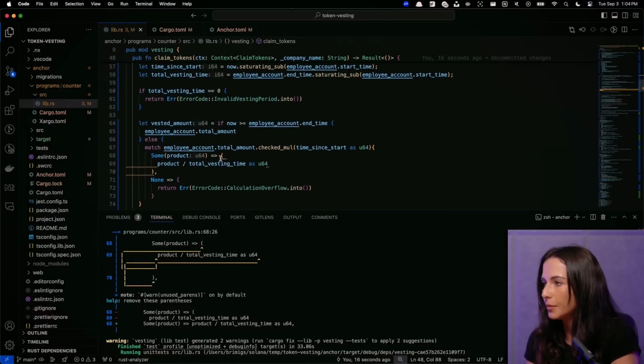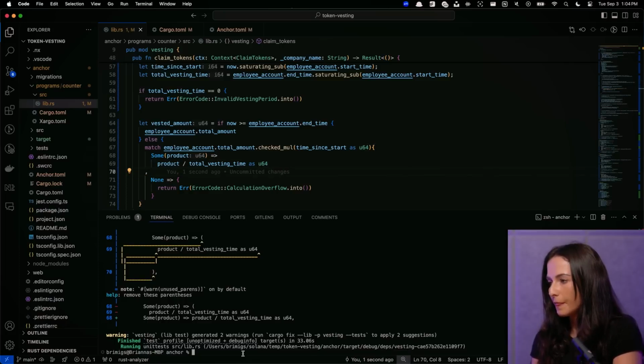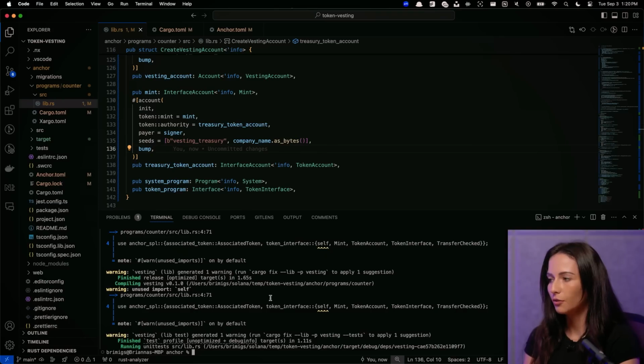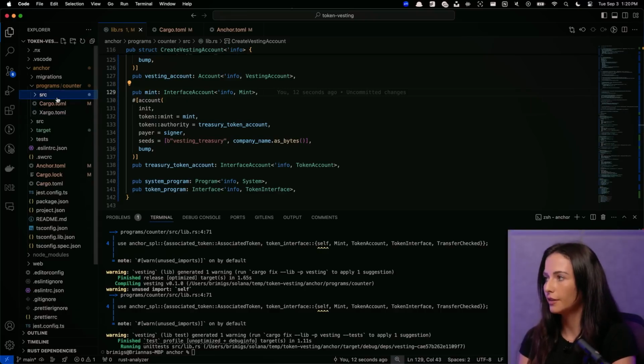If we go to our match statement, there were some parentheses here that just aren't needed, so we can get rid of those and clean that up a bit. There we go. Okay, so we can run anchor build one more time. It'll be a lot faster now that it's already compiled once. So now that we've built our new program and everything compiled correctly, we can start testing. But first, let's go over everything that happens within this Anchor folder.